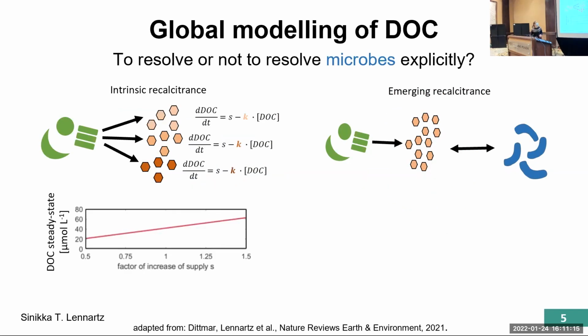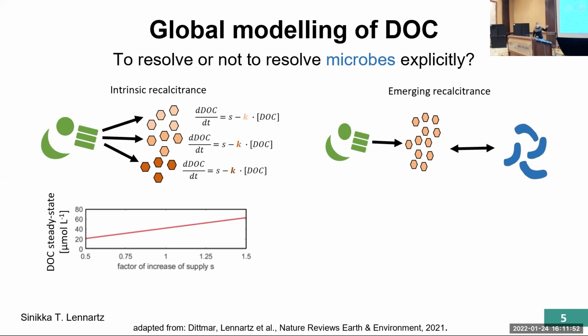Okay. So does it make a difference to explicitly model the heterotrophic community, or does it not make a difference? So we will argue here that it does make a difference. When you look at the left side, this is the traditional way that dissolved organic carbon is represented in these models. So we have dissolved organic carbon change over time as some kind of input of DOC, usually tied to net primary production, and then decaying with a first order degradation rate. First order means it's just dependent on the amount of DOC in this respective pool.